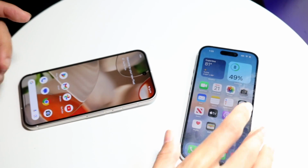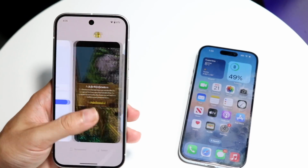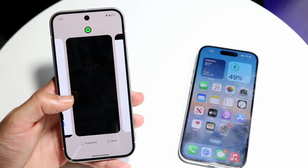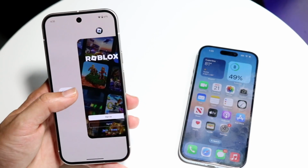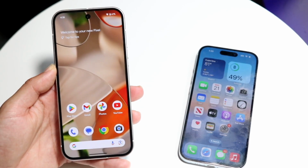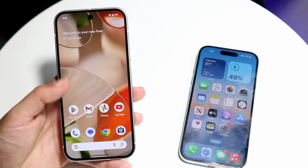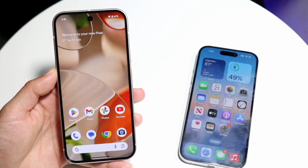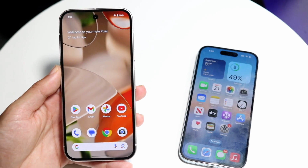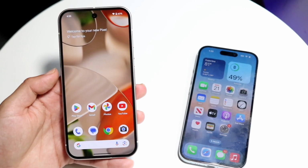On the Pixel 9, on the other hand, there's a few takeaways with this particular panel. So for one, this is a bigger sized 6.3-inch display, not an LTPO, just a standard OLED display. So that is one big thing to keep in mind here. It's 120 Hz, which I think looks really, really nice. And it's 1080p, and 2700 nits is the brightness here. It looks very nice, and it is a very, very bright display. So some big things to keep in mind here.